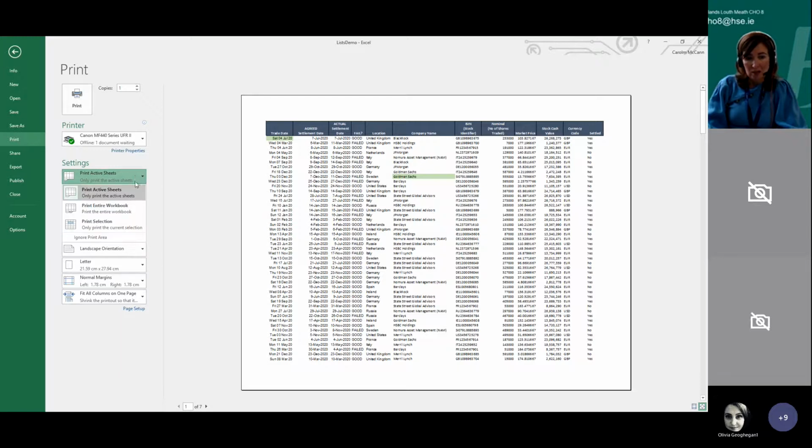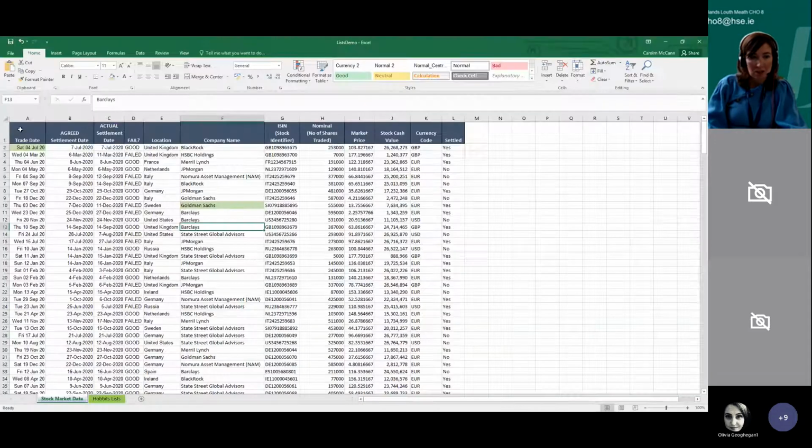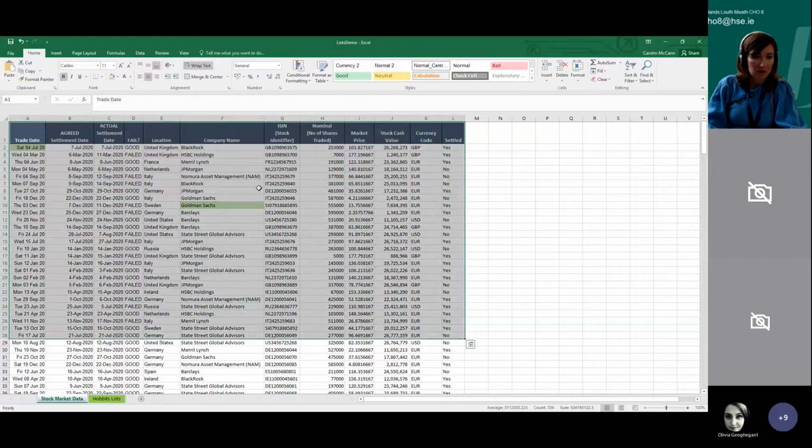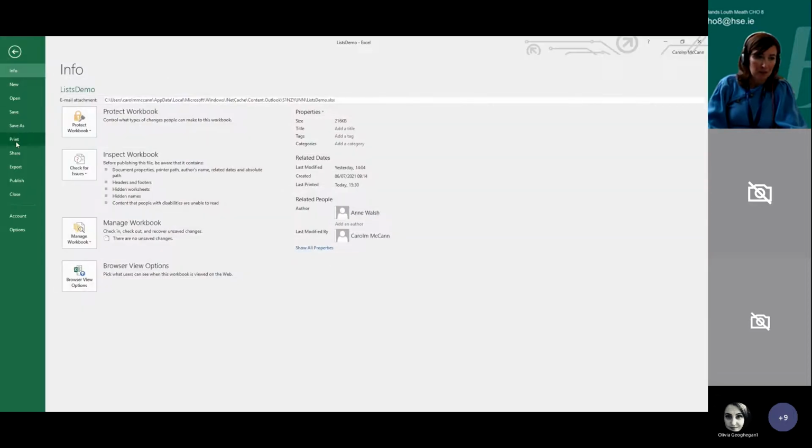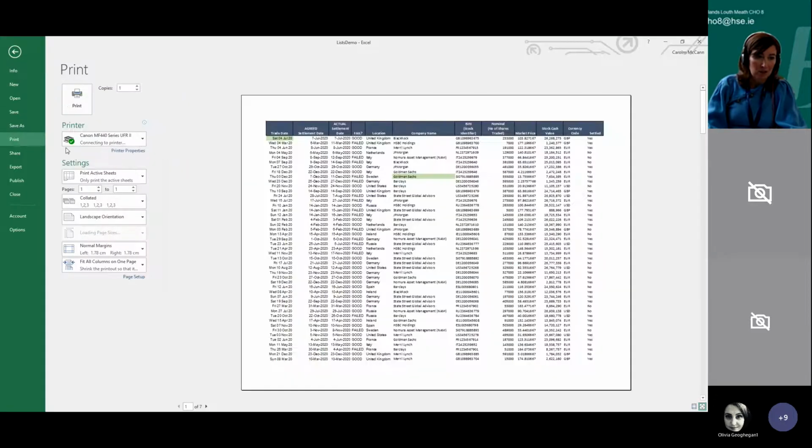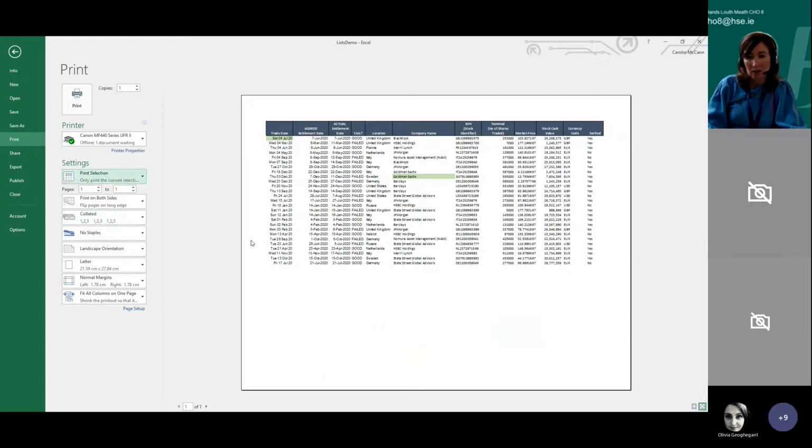You can have the option to print the entire workbook, which is all the sheets. So I have 4 tabs to print all of them. Print the active sheet is the standard, which is the one I have in front of me here. And print selection. I'm just going to go out of that here. If I just want to highlight a bit and print it, I go to File, Print, and if I use print selection, it will only print the area that I've highlighted. Sometimes that's very, very handy.